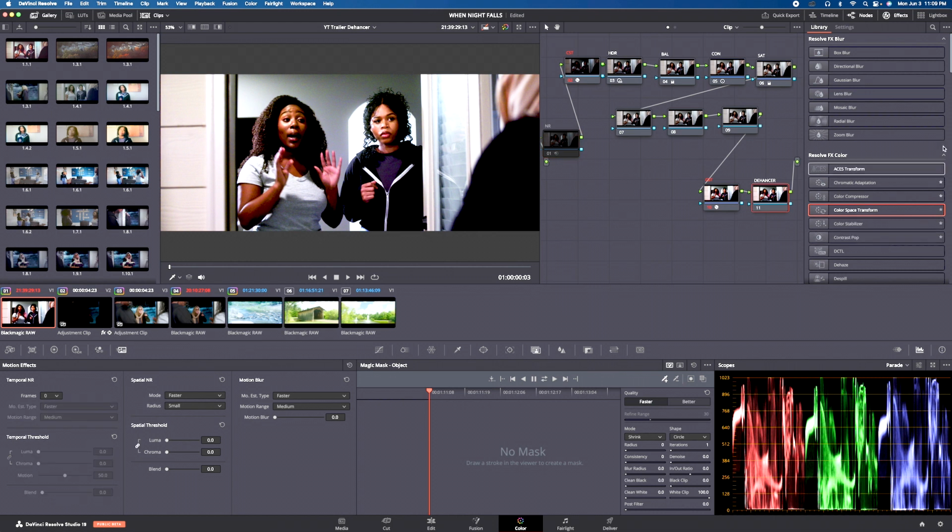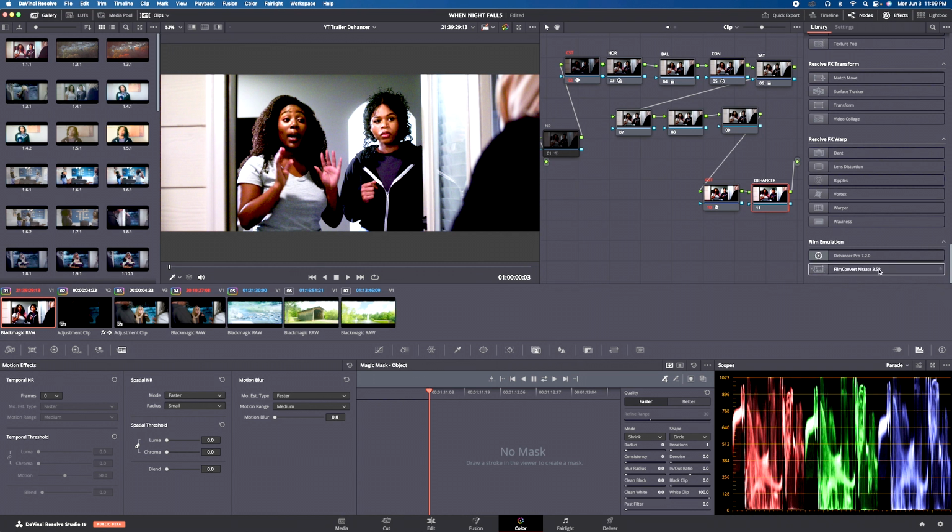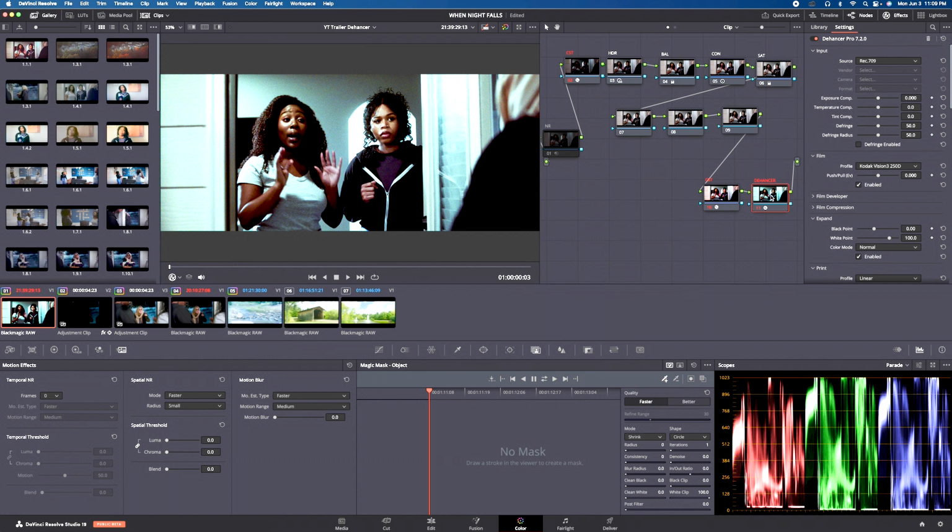So now let's go ahead and apply Dehancer. And when you first apply Dehancer, of course, it has the green image, which, hey, it's okay for me because I know that's not going to be our final look.